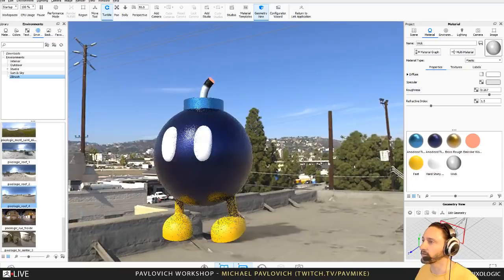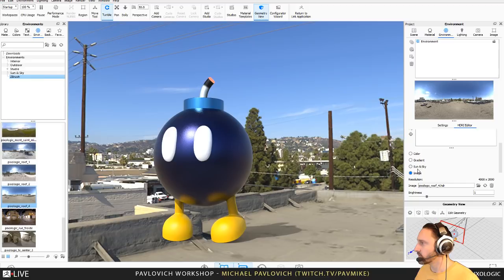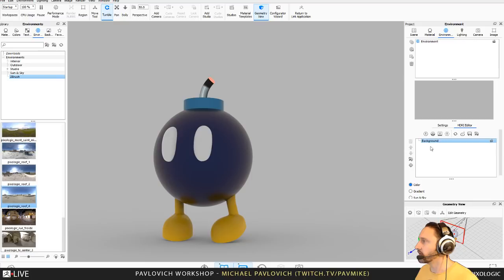There you go. That's a nice sunny day. And if you don't want to see this, or if you want to change the environment settings, you can also do a sun and sky, but we'll say we'll do a color. No, not a color background. So we're in the HDRI editor settings, so undo that.